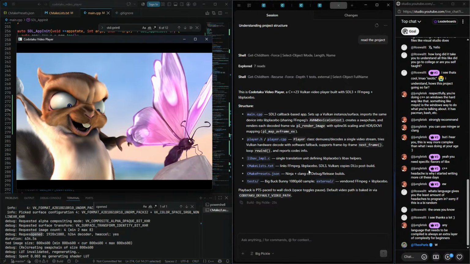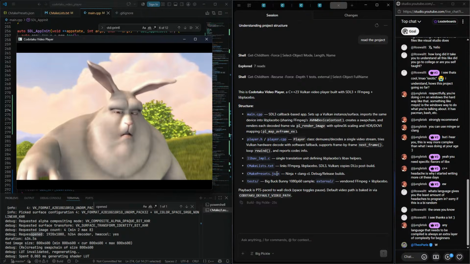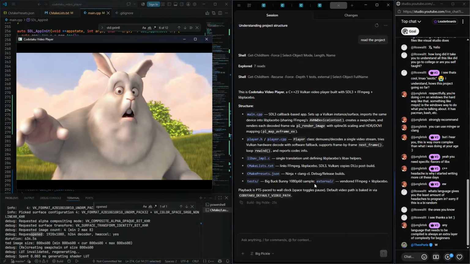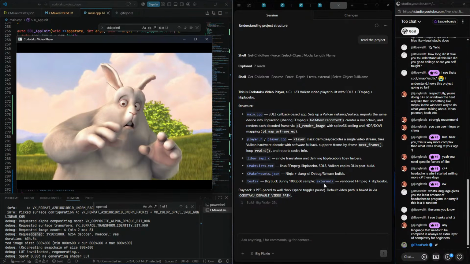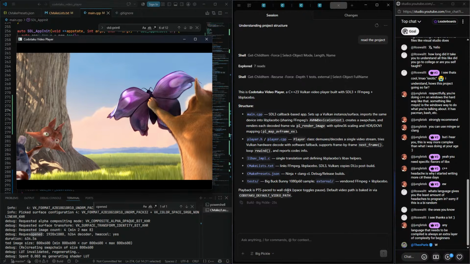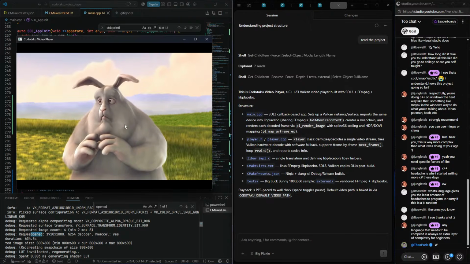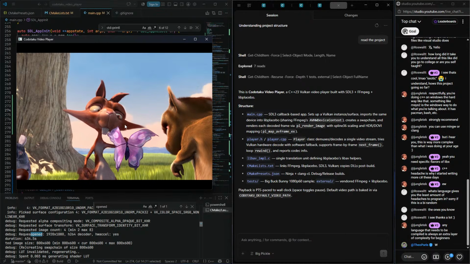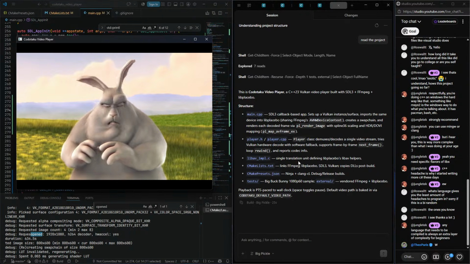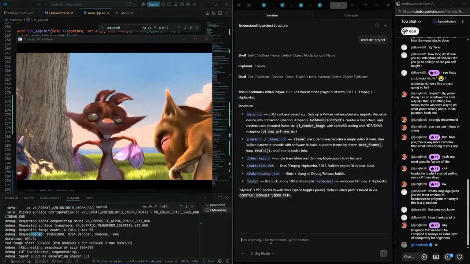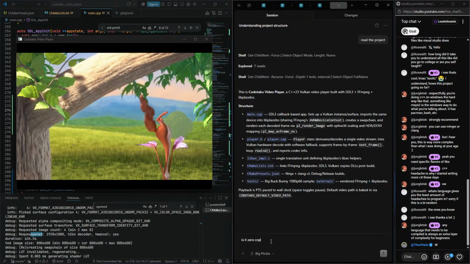Link FFmpeg, libplacebo. Oh, I can toggle space to pause. Okay, I could already pause. Nice. Okay. Is it zero copy?